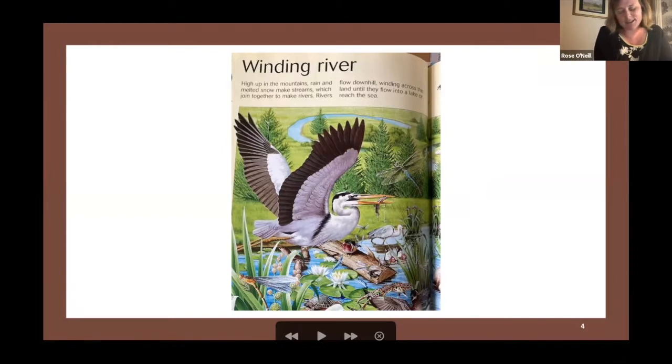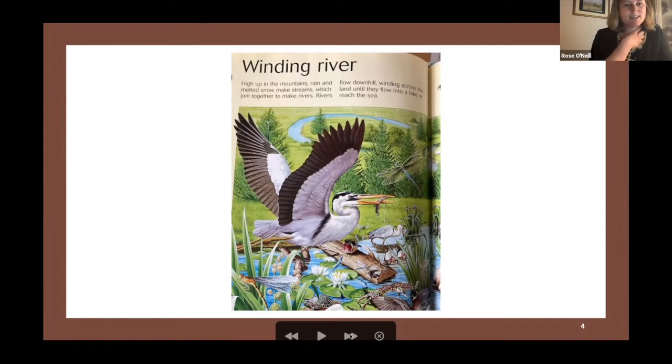But just as a river is the lifeblood, it can also be a sump or a drain, a distillation of all of the bad ways that we treat the land in the catchment. And so the health of our rivers is almost like a litmus test in terms of the health of the natural world.